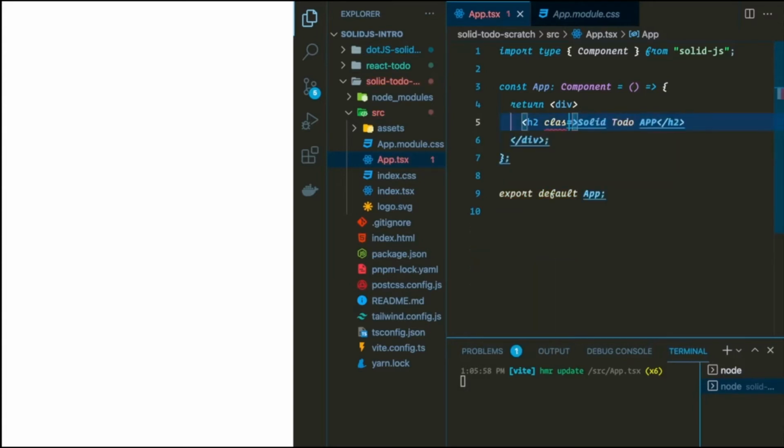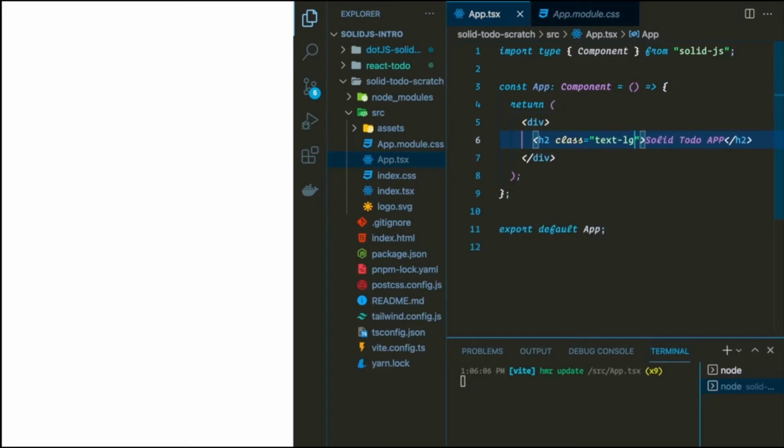I'm going to make it text large, and I'm going to say text-align text-center. Okay, there you go, we got it.